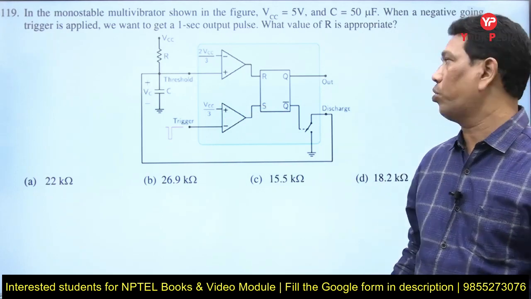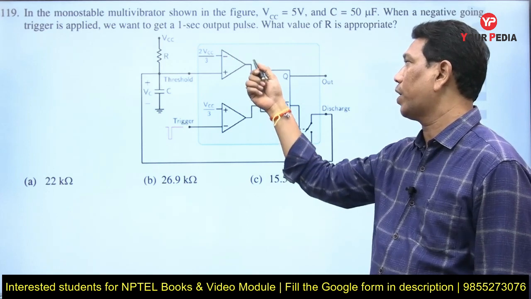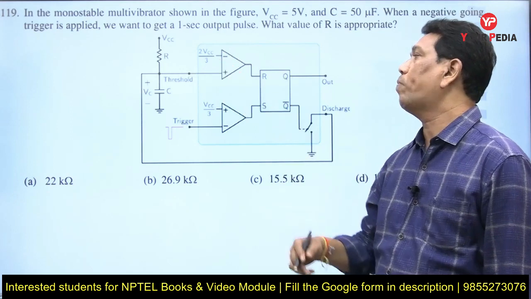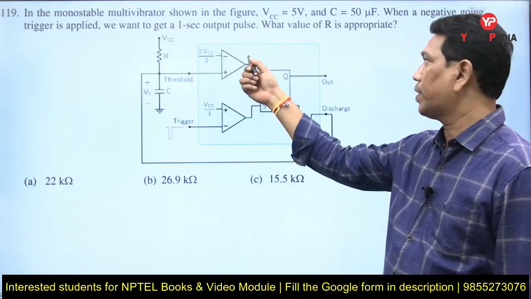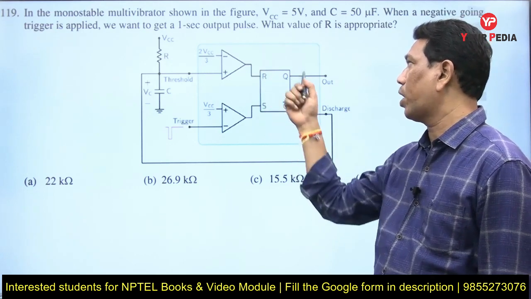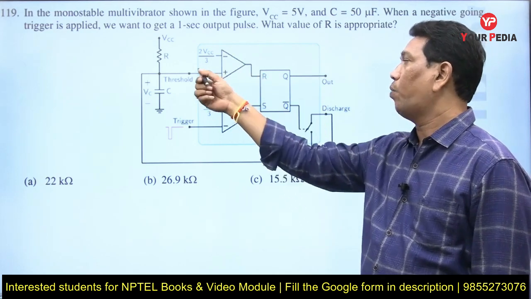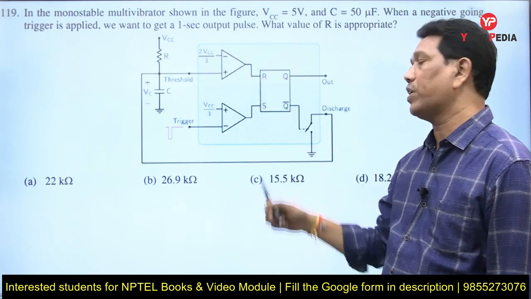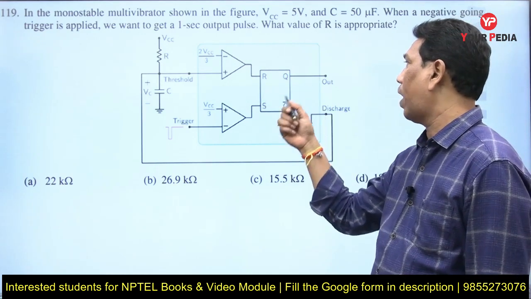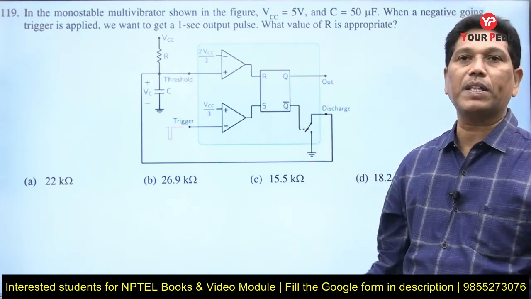According to this circuit design, this comparator can generate a reset trigger pulse when the voltage applied at the threshold terminal is greater than 2/3 VCC. The output of this comparator drives the reset input of the RS flip-flop. In an RS flip-flop, the output becomes reset when the reset input is high. Reset means the output becomes low.